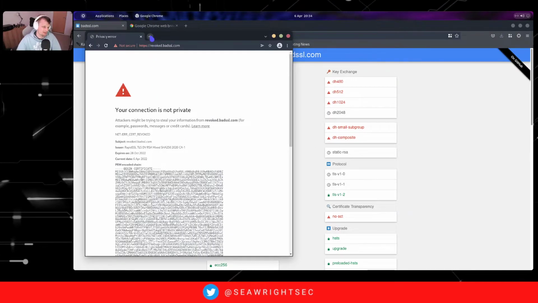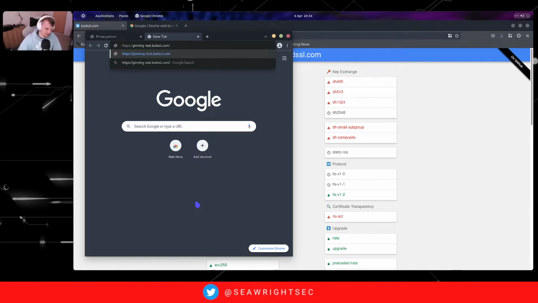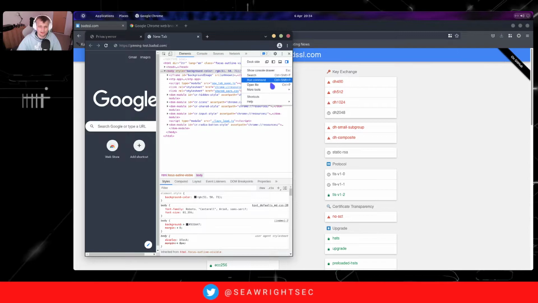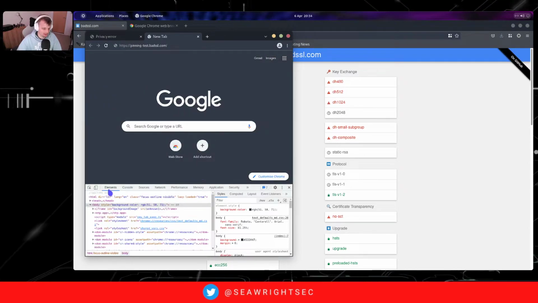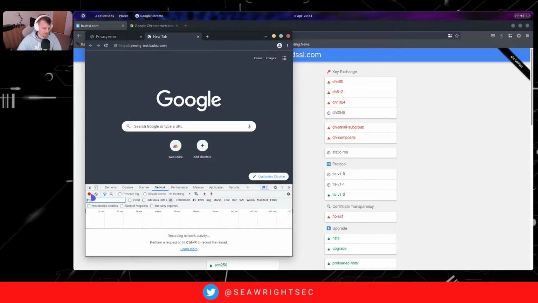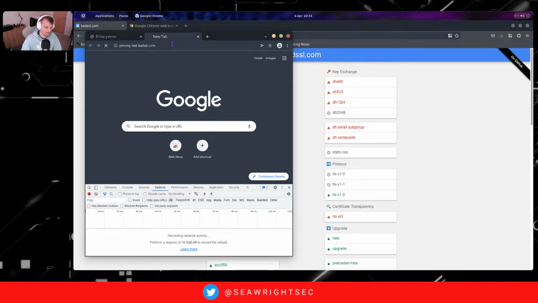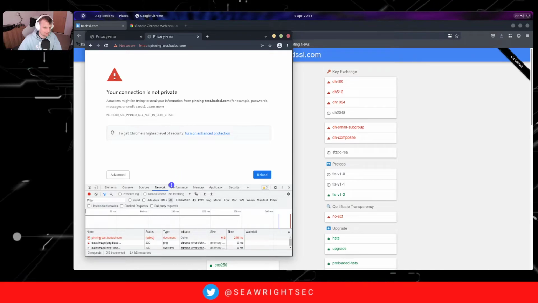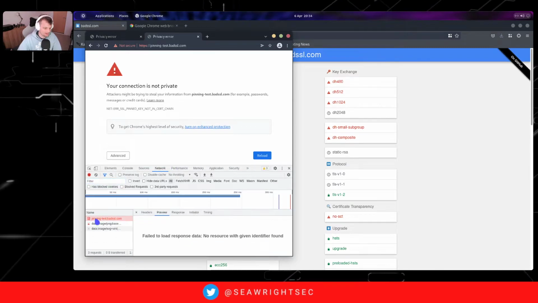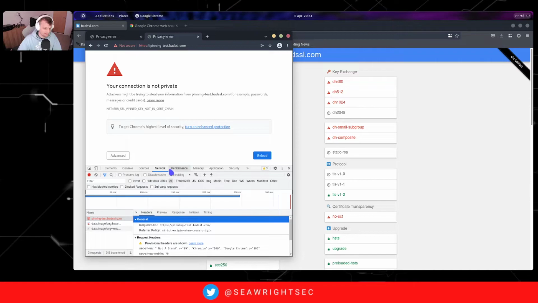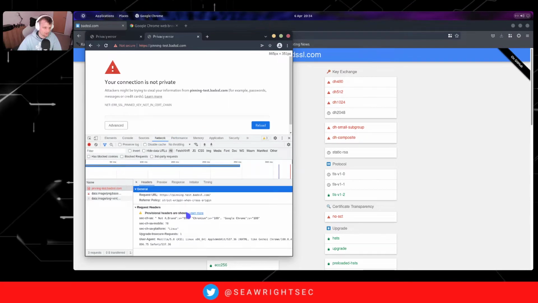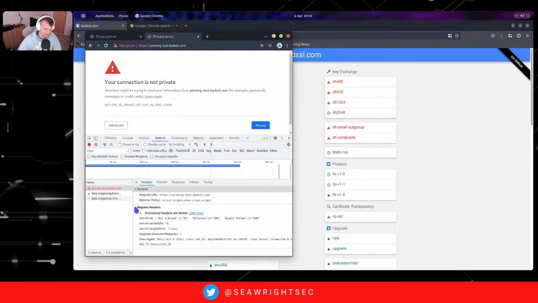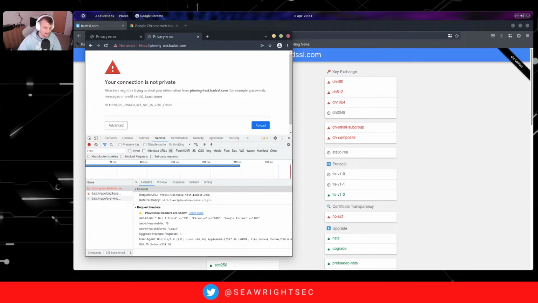So this used to be in a header. Let me see if I can actually get the request as well, so we can see the header. Let's go network. Away we go. Okay, maybe I was wrong. I know they were looking to deprecate it. Headers. Where's the response? Okay, that's weird.